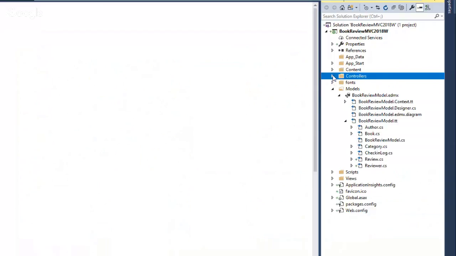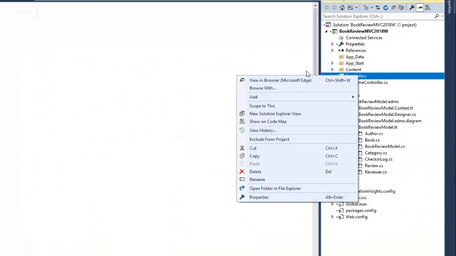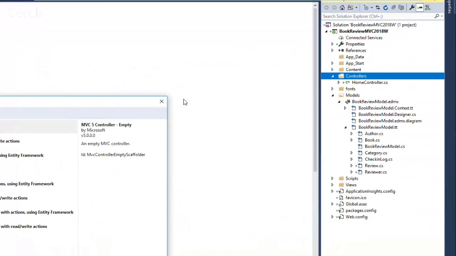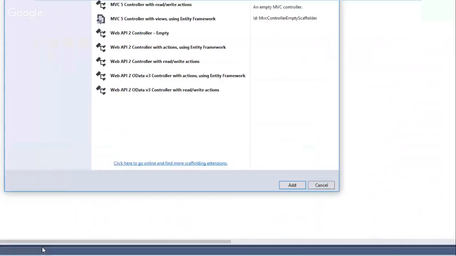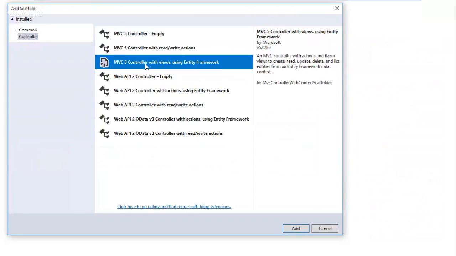But so I'm going to add a controller. There's one controller, which is home, but I'm going to add a new controller. So I am going to just add a controller. And for this time only, we're going to do controller with views. Most of the time in the future, we'll just do an empty controller. Okay, so we'll have to write a little bit of code. This time we're not going to write anything. Why is this time different? Because I just want to show you what you get for free.